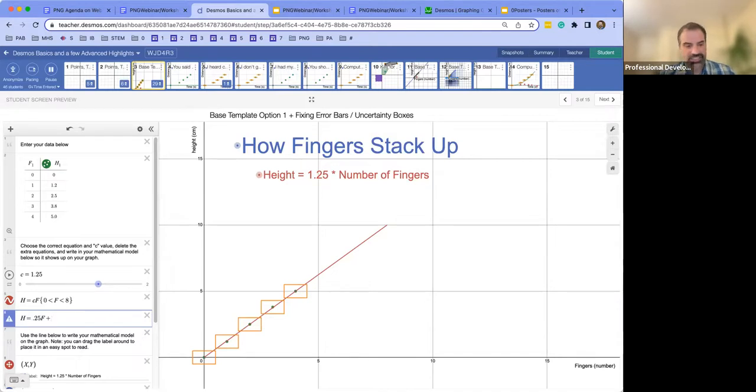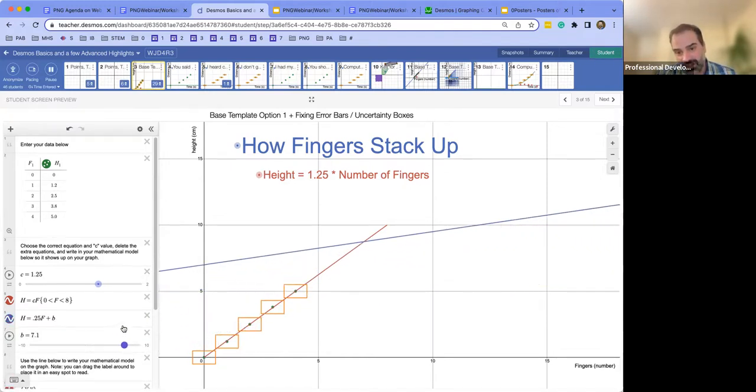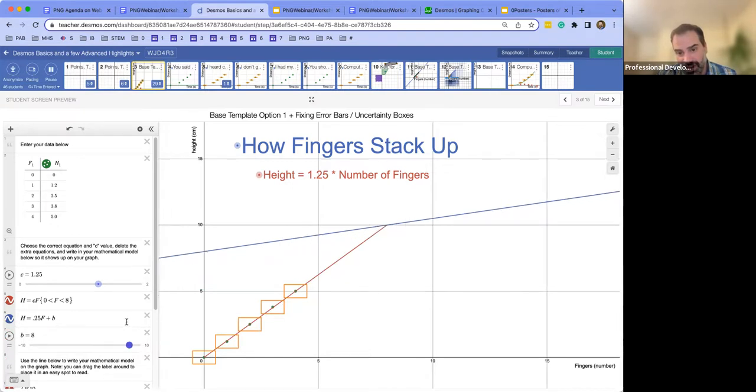For lack of imagination, I'm going to do plus B and make B a slider. And then look at this. I'm just going to slide it until it connects to my existing graph. Boom, right there. What is that? B equals 8, of course.